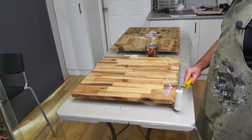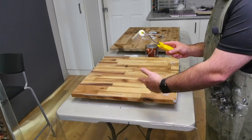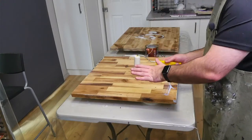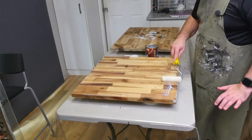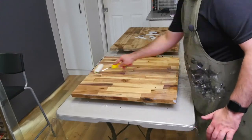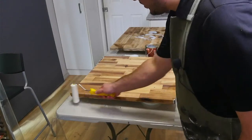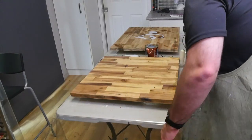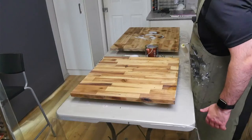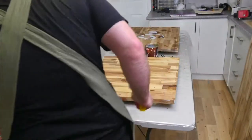So that's what causes warping, is if you sealed only one side, painted on this side and then didn't do anything to the bottom and it was sanded and wasn't lacquered, all of the moisture would pass into the wood and out, and that's when you get your bending and your warping. So doing this, I haven't had any issues. I've done, I think, 10 tables now. And it doesn't matter what size I'm working with or how thick it is, I always do this because there's always the chance that you can get some warping happening. Okay, and it's a nice quick process. You can see that, what was it, 5 minutes, 10 minutes?